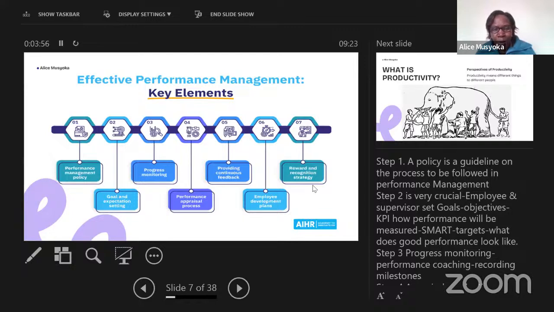And we should be able to reward performance. Reward and recognition is one component in HR that really motivates employees and leads to employee engagement. It boosts employee morale and makes the employees get more engaged and more focused on their work. They are able to perform even much better. Okay, those are the 7 steps.